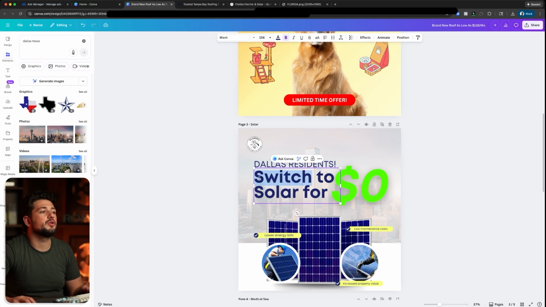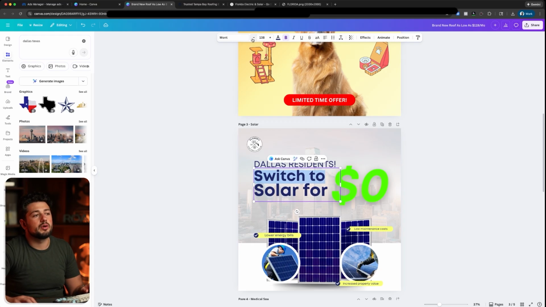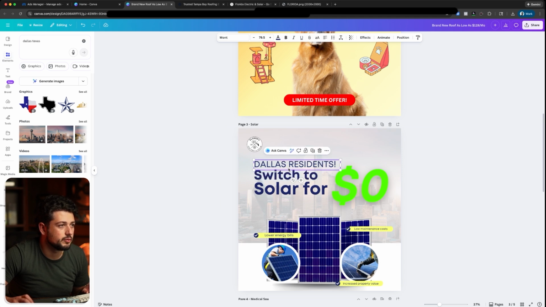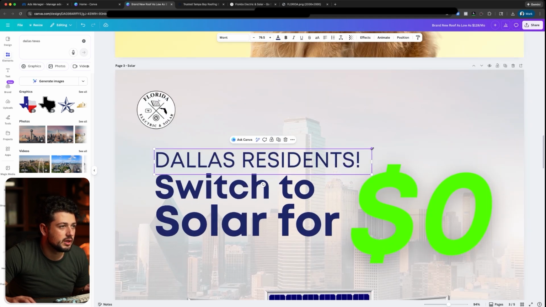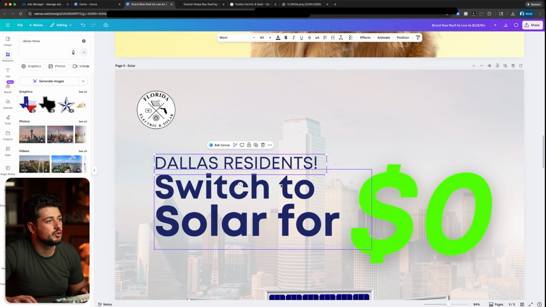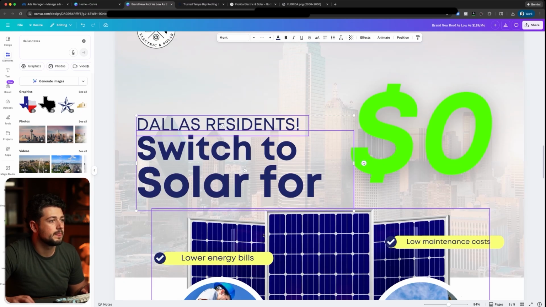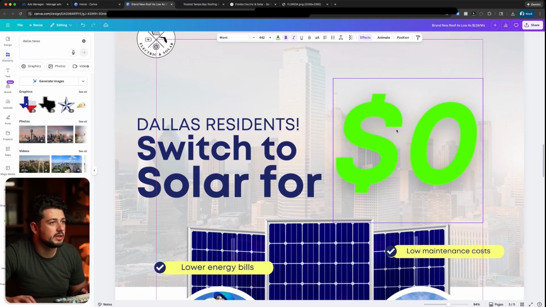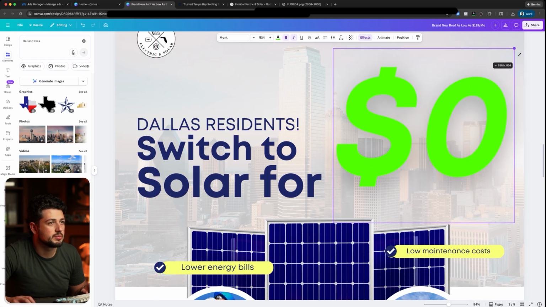And again, I'm just showing you guys how you can do it at a high level and how you can kind of break the belief that it's too difficult, because that's what most people deal with. So we're gonna do this. I actually have a great idea here. What we're gonna do? We're gonna zoom in here, and we're gonna do Dallas residents, same size as switch to 4, and we're gonna move these here, and we're gonna make this right here much bigger.